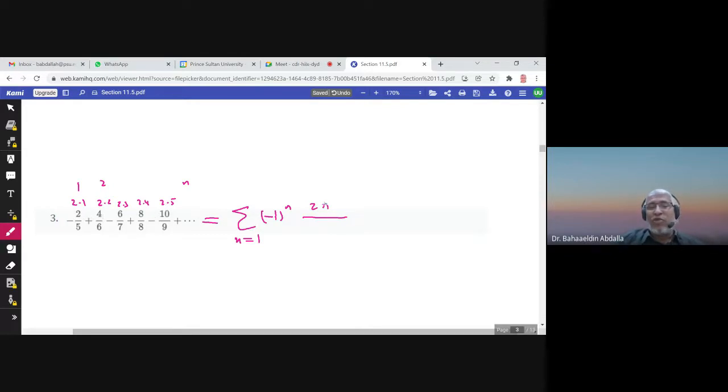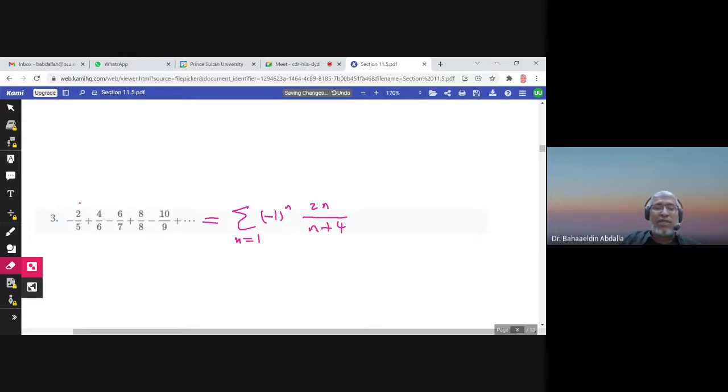I am adding 2, so I must have 2n. Then replace n by 1, I have 2. So it is 2n without plus or minus anything. Here 5, 6, 7, 8, 9, you are adding 1, so it is n. But if you replace n by 1, I'll get 1, not 5. I need it to be 5, so I add 4. So if n is 1, I'll get 5. If n is 2, 2 plus 4, 6, 3, 7. So see the difference between the numbers. If it is 2, then you have 2n. If it is 1, you have n.